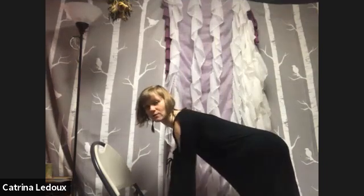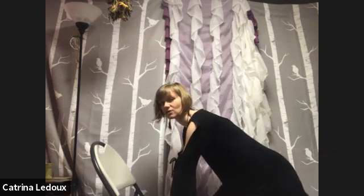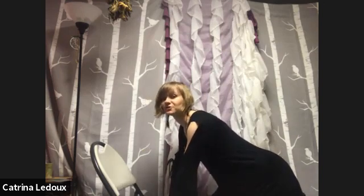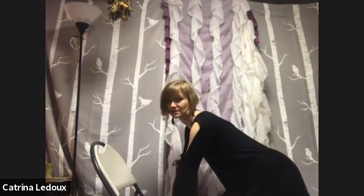Great. Okay, we'll come to our hands, hands on the chair if you aren't already. We're going to step the left foot to the back, and then we're going to bend the right knee. So make sure that knee is on top of the ankle. It's not shooting out in front of the toe. Both feet are pointing at the chair. It doesn't matter how far back your left foot is. It can be a small stance or a wide stance.